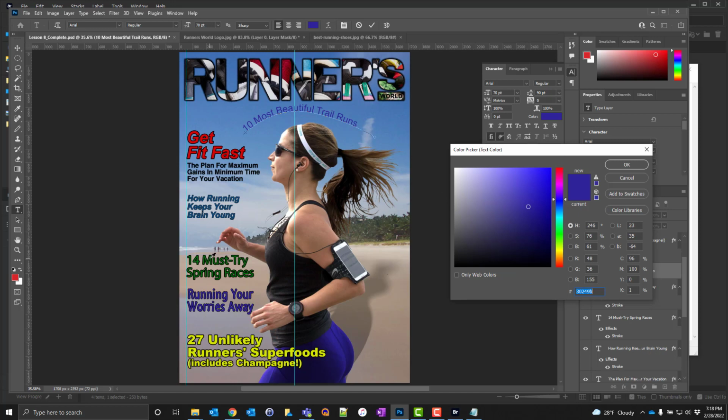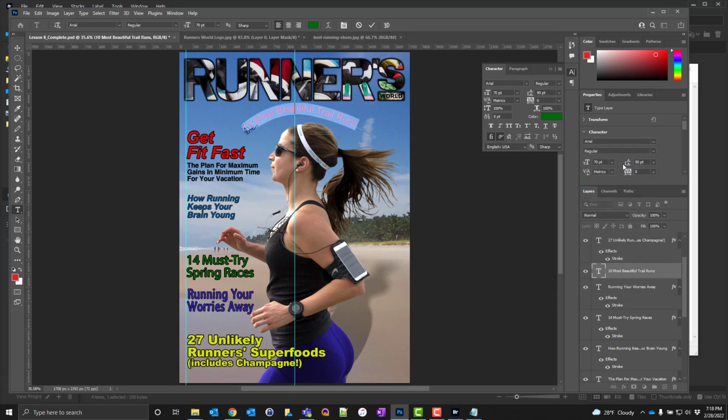And I'm going to select the same color as the green over here. And then click OK. And then if I click off of it, you can see here it is up here.